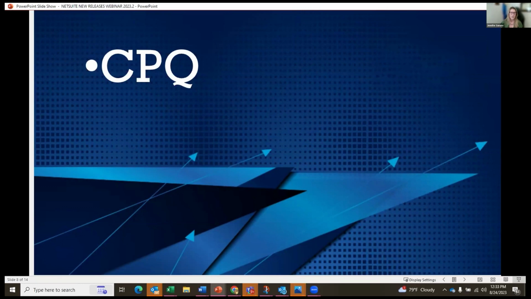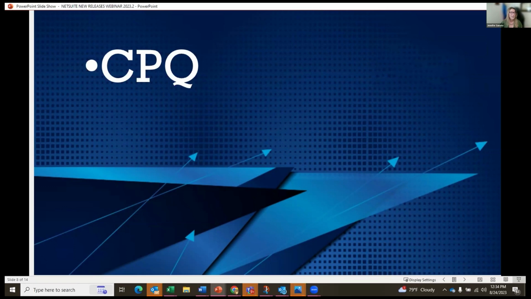This is a configure price quote functionality that NetSuite has introduced, and it really does allow you to configure manufactured items. So sheds are one that we've been working with recently. If somebody goes and wants to buy a shed and they've got a couple different size options, they can go ahead and select the overall model of the shed.